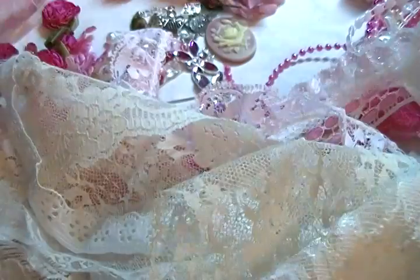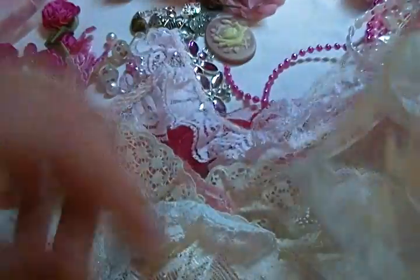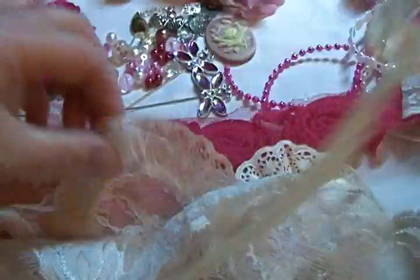I'm going to show you all the laces first. With this kit I've done both white and cream laces in a variety of widths. I'm not sure if I have any really wide ones — I don't think so. That's a sweet little one. Let's see — that one is pink, and this is also pink. This is cool, it's very funky, don't you think? There's this — it's a really cool stretch lace.